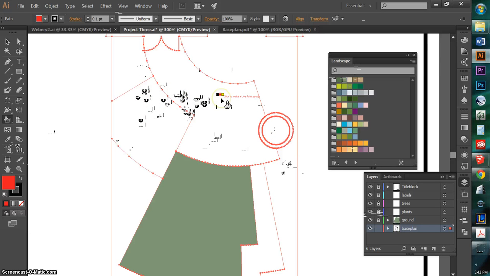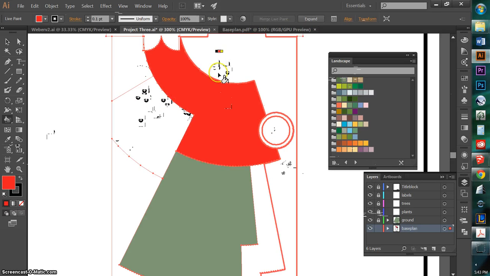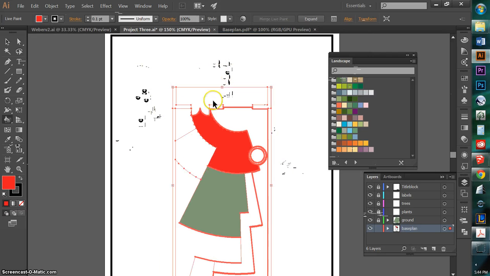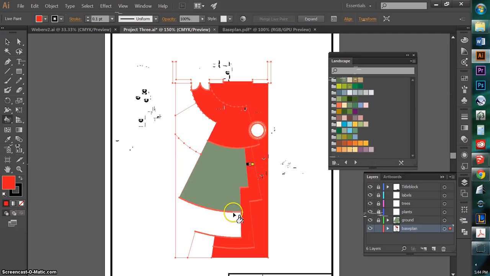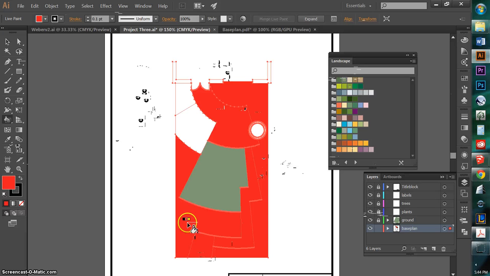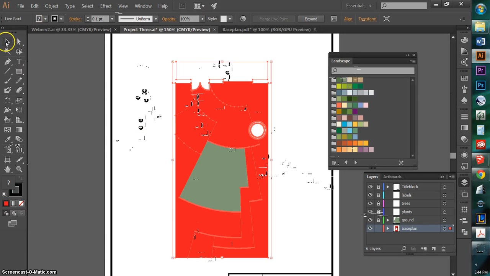So I can create this shape. Zoom out a little bit more. And this shape. Okay, and I think I have all the shapes that I want created.